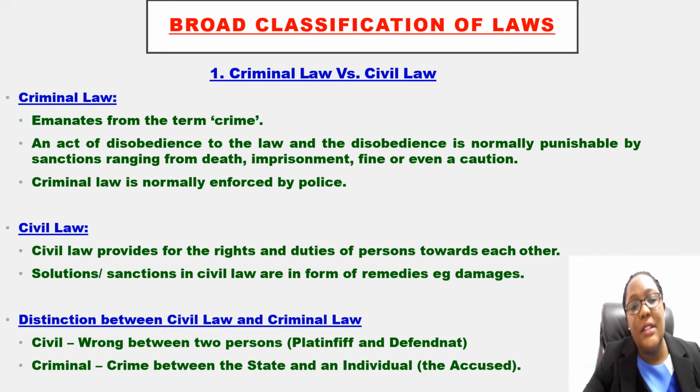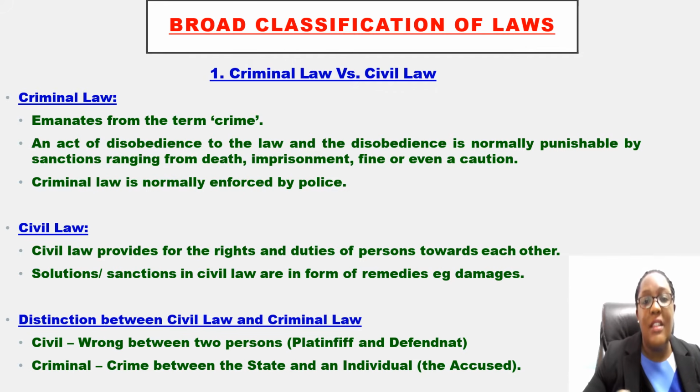So one of the first things that we teach you is the broad classification of laws. Laws are divided into 3, 4, several broad categories. I'm just going to look at 4 broad categories to give you an understanding really of what we mean by law, what aspects of law we deal with. So there's a broad category of civil law and criminal law. By civil law, we are talking about the law between people. John and Mary are fighting, they go to court. Criminal law, on the other hand, is where someone commits a crime and they're taken to court through police or the DPP. So when you commit a crime, that becomes criminal law.